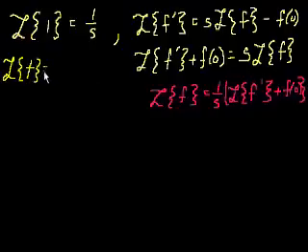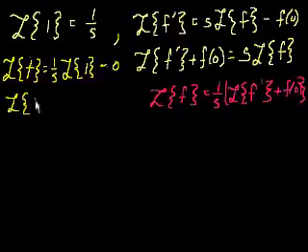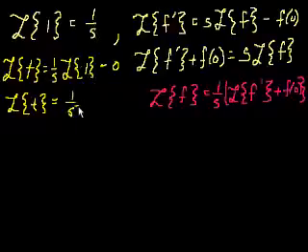This is going to be equal to 1 over s times the Laplace transform of the derivative. Well, what's the derivative of t? The derivative of t is 1, so it's the Laplace transform of 1 minus f of 0. When t equals 0, this becomes 0, minus 0. So the Laplace transform of t is equal to 1 over s times the Laplace transform of 1. Well, that's just 1 over s, so it's 1 over s squared minus 0. Interesting. Laplace transform of 1 is 1 over s. Laplace transform of t is 1 over s squared.